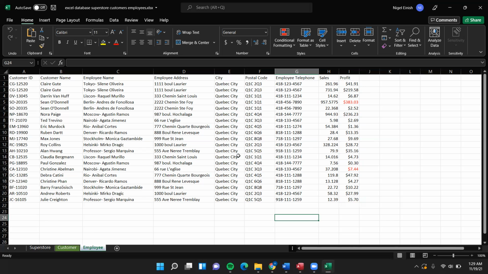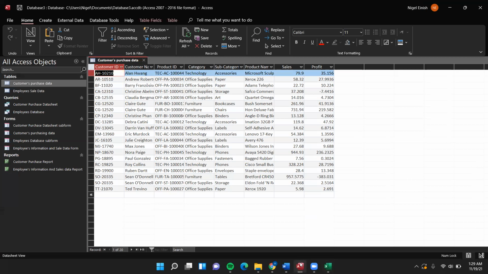And after creating these tables, then it's time to work with the Excel program. The first thing that I did was import my Excel files into my Access program. After I imported the two tables, then it's time to create the queries.